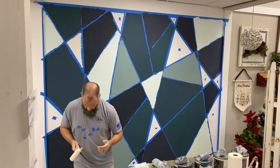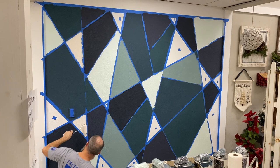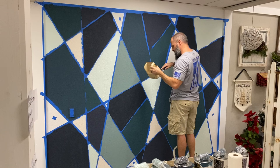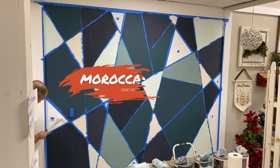Now we get into different colors — we're in Blush, which is exactly that: a skin-tone pink color. I transitioned to a foam roller simply because I ran out of my other rollers. This is another method you can use, especially for smaller sections — the Blush sections happened to be smaller so I saved the foam rollers for those. The paint is pretty self-leveling so regardless of what kind of roller you use it's going to level out well.